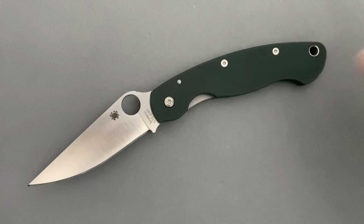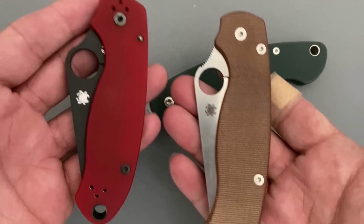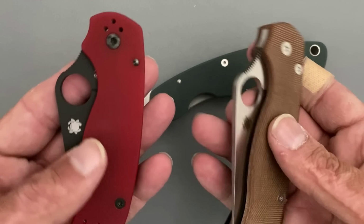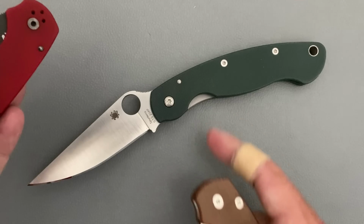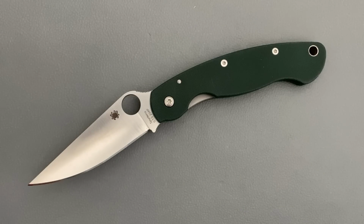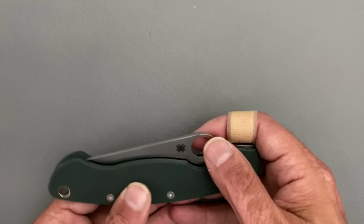The only reason these two aren't on here, the Para 3 and the PM2, is because I had to pick one of the bunch, and if I have to pick one of the bunch, I'm going with the Military. That's just me. Unless they want something smaller. If they want something smaller, I'm going to ask them what size range, and I would definitely recommend one of these two.